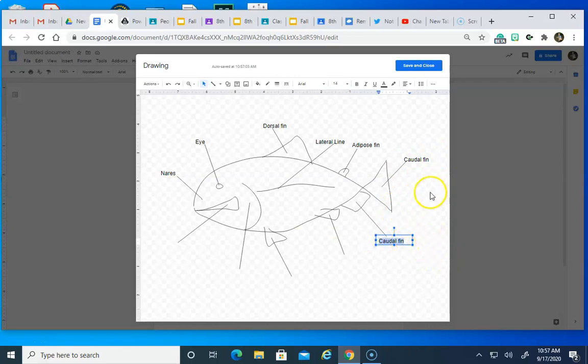The fin nearest to the vent, the area where waste comes out, is called the anal fin. Fin right in front of that is the pelvic fin.